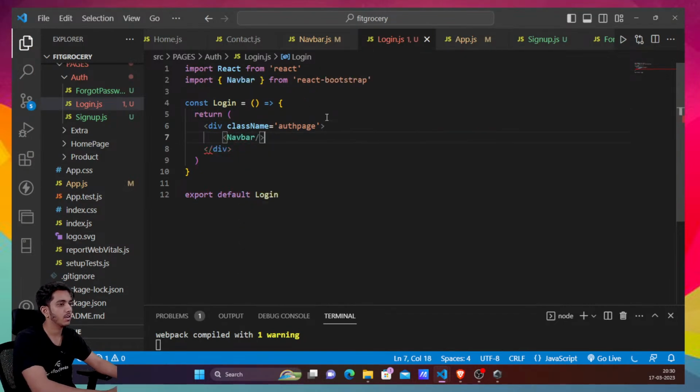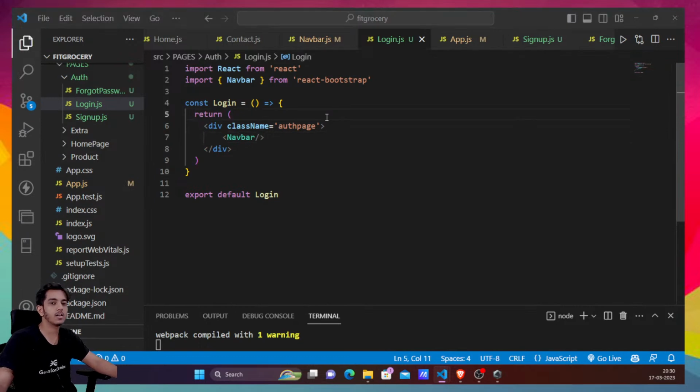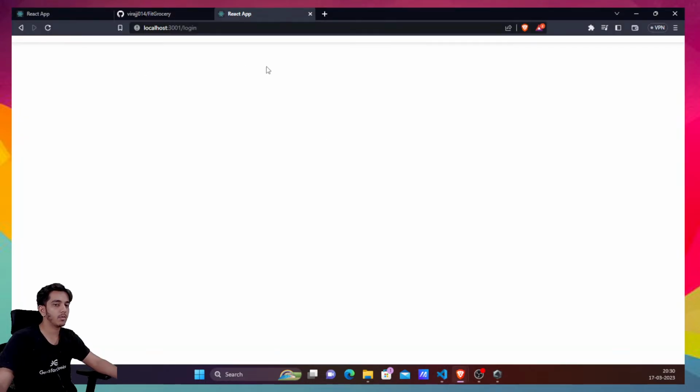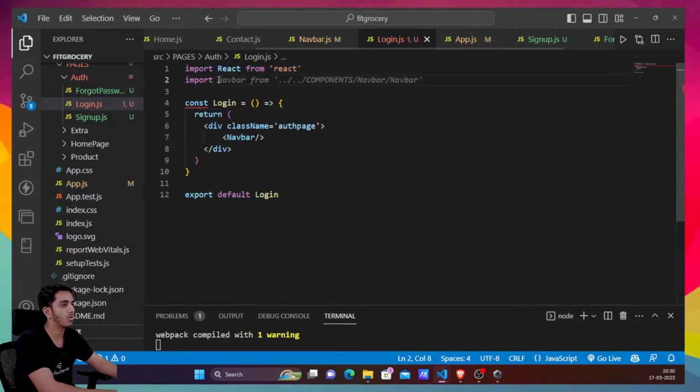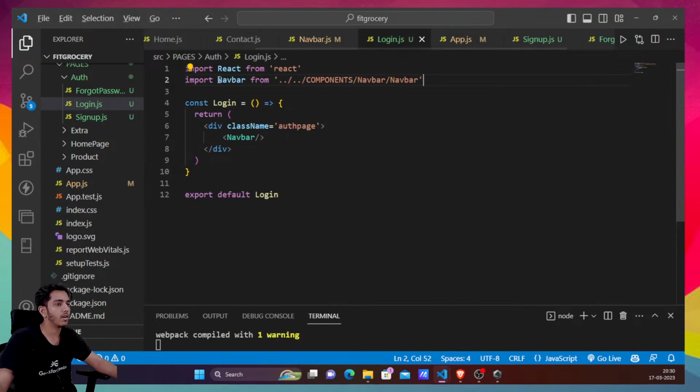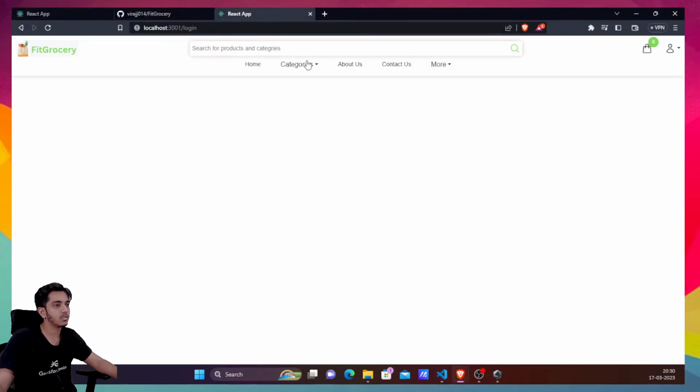Let's save it and see. Right now we are not able to see the navbar because I accidentally imported from Bootstrap. I actually wanted the navbar from component folder. Now we are able to see the navbar, and it's working fine.